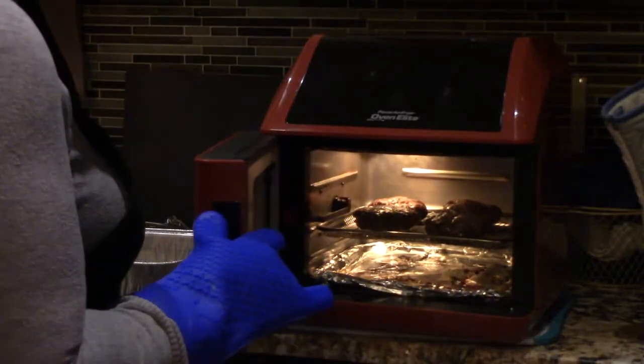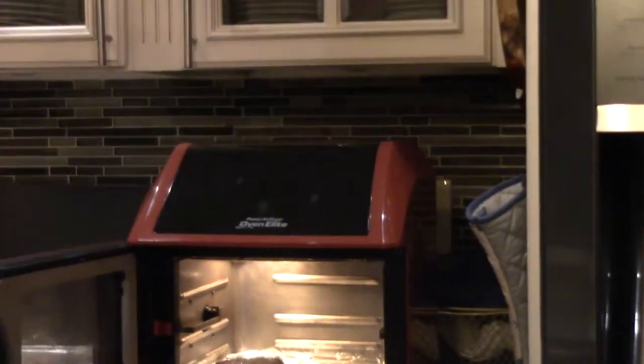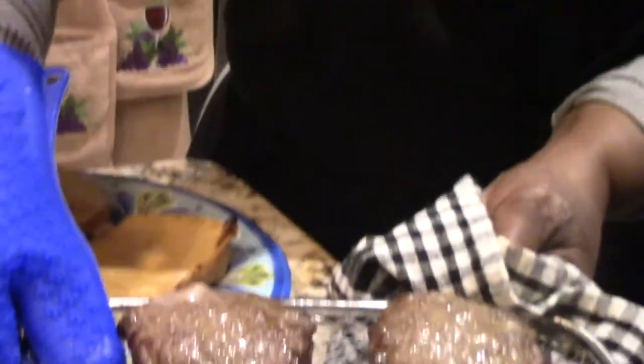Okay, everybody, it's been on for 10 minutes. I actually turned it over at the 5-minute mark, so it gets a little brownish more looking. And here we go. Here we go. That's our hamburgers for tonight. Gonna stick them over here.